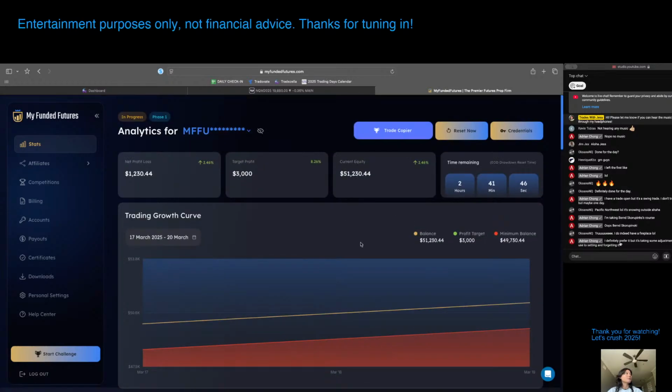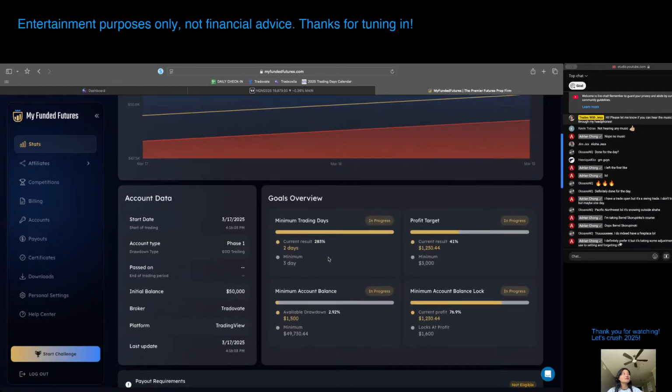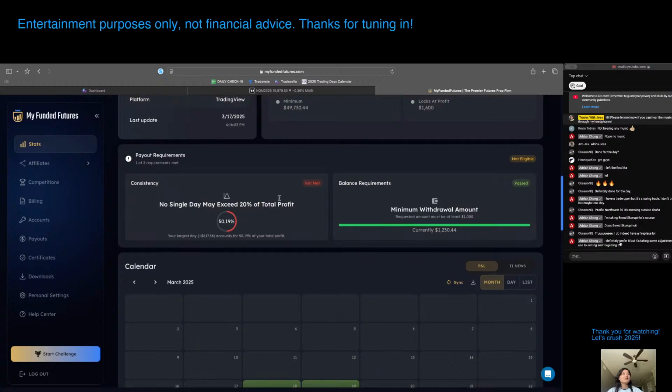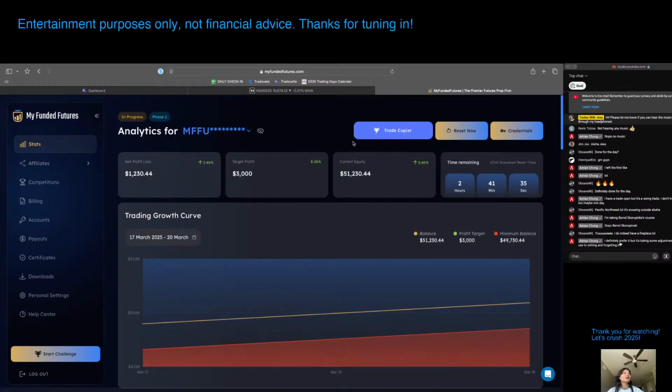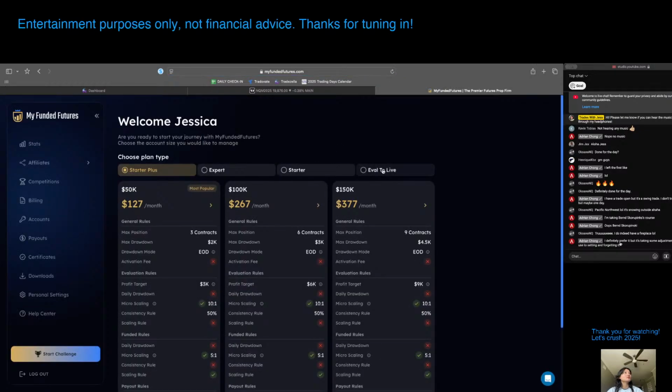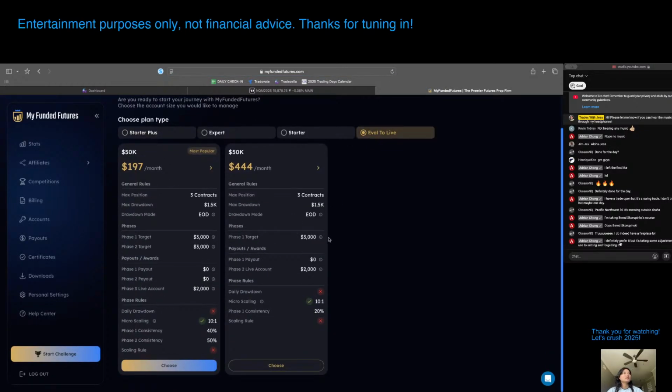So the rest of it's like the same information you'll see on your dashboard. The only main difference that you'll notice is, of course, the account type phase 1, and then this section right here too, and then the trade copier. So yeah, big fan of the eval to live. The bonuses are crazy. They're crazy good. So, you know, if you guys are interested in those, eval to live, right there.